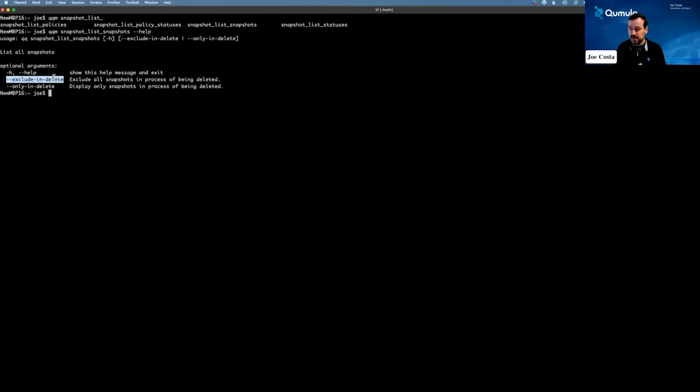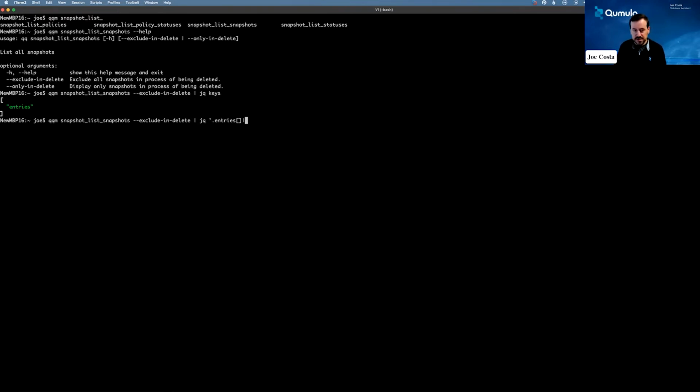And sometimes I don't want to take a look at snapshots that are actively being deleted because they're going to skew my numbers. And I'm going to have a snapshot ID that no longer exists. But in this case, I can say exclude and delete. I'm just going to type X, hit tab, exclude and delete. So I'm going to feed it right off the bat into JQ. And I'm going to look at the keys. And I know I have an array called entries. So I'm going to take a look at entries.